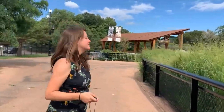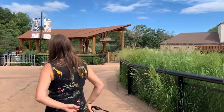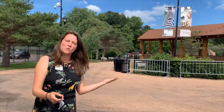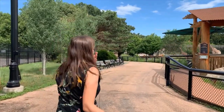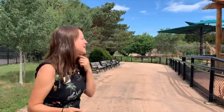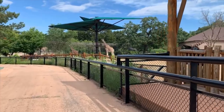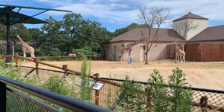Let's go see our giraffe next. We're making our way on the one-way path to the giraffe feeding area. The giraffe feeding station won't be open this year — my guess is with COVID we won't be doing that this year, hopefully next year. But in this area, you'll be able to see all of our giraffe. We also have a male zebra in this area and two ostrich, which are Olive and Pickles.